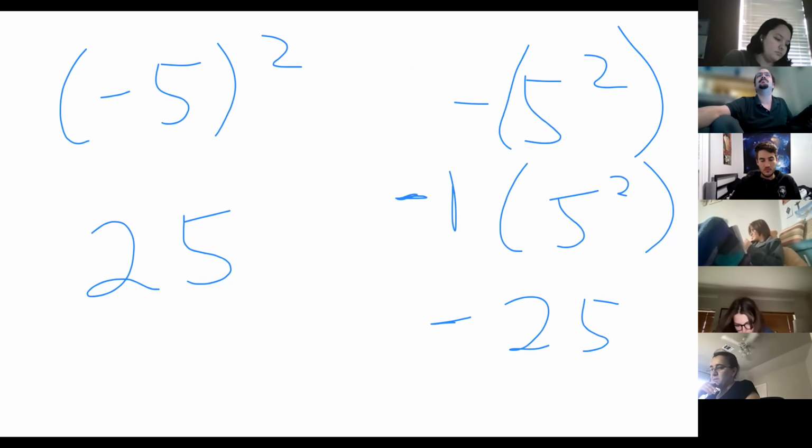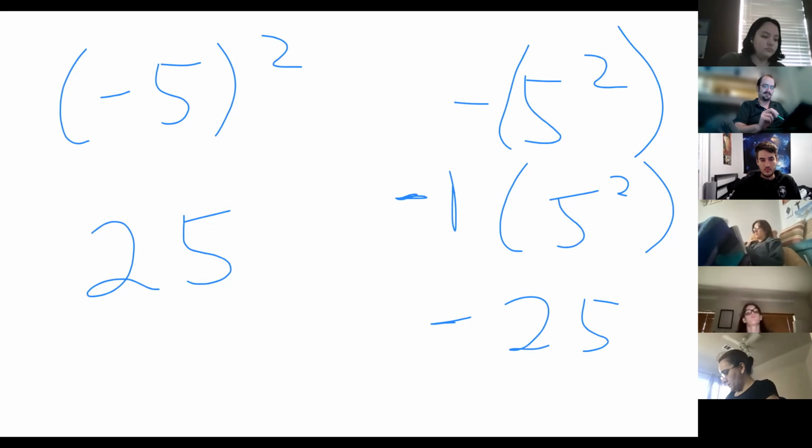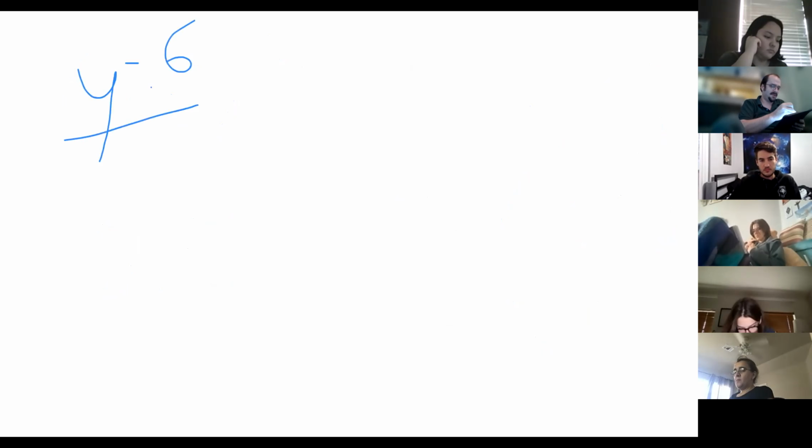And so what we're doing? We're doing 2 now. Questions about these? Anything to the 0 is 1. If the negative is on the inside, the parentheses, it's getting squared, or it's getting the treatment of the exponent. If it's on the outside, it's just tagging along. So what do we have? y to the -6 over y to the -2.